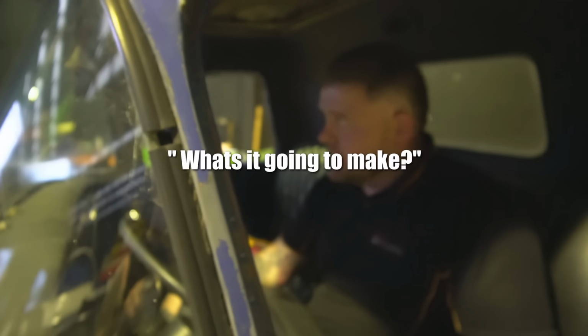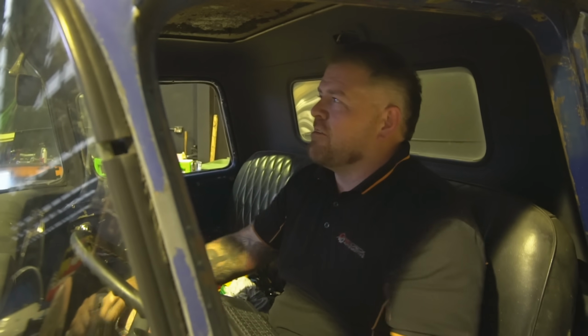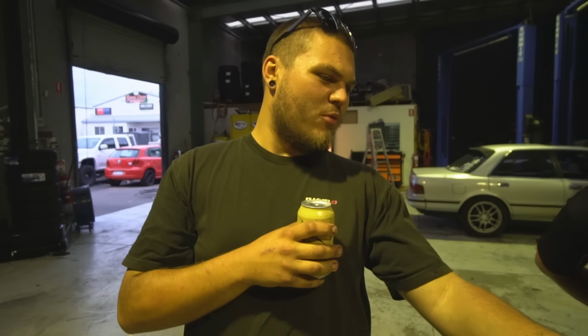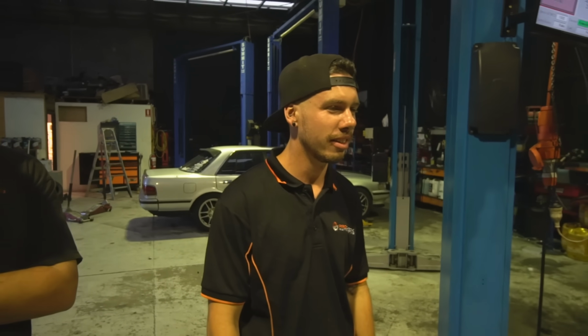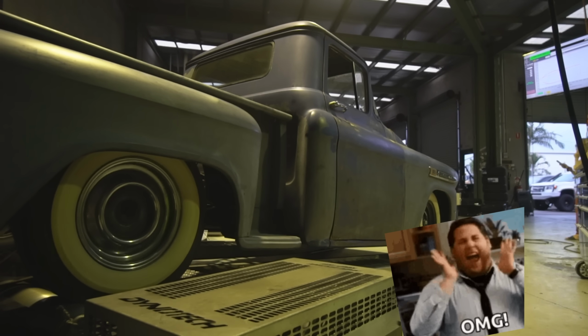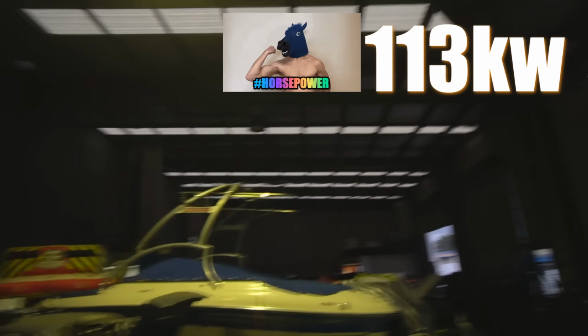Power figures, what's it gonna make? Let's go, we'll go 100 kilowatts. 100 kilowatts, woohoo! 215 horsepower, yeah. 180. 180? 831 horsepower. Yeah, 200. 200, alright. Woohoo!